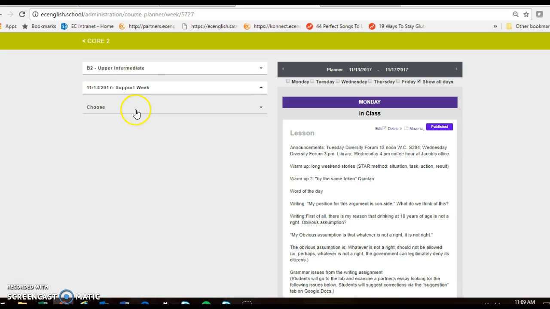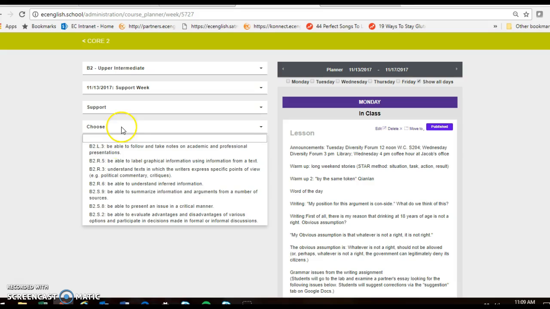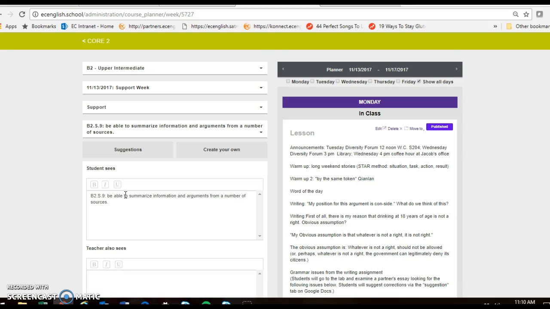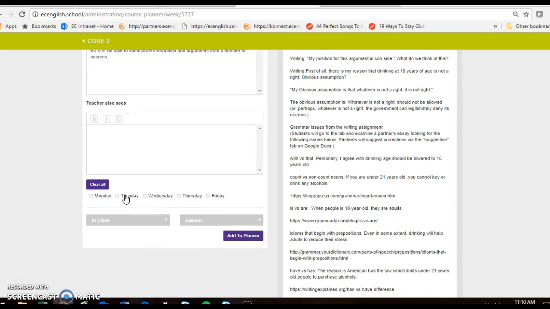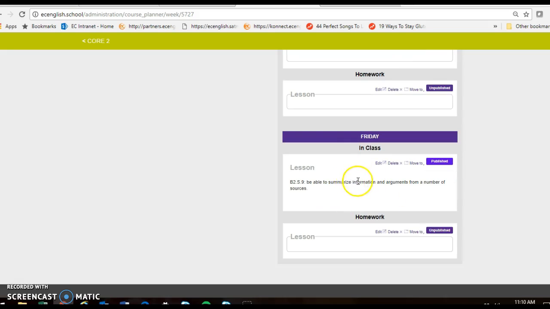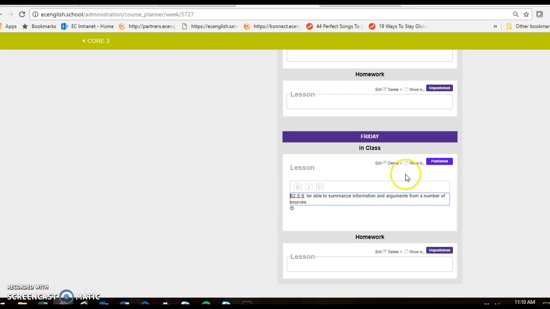So for Friday in class, we have to scroll up here. What you have to do is just choose something. One of these level descriptors, even if it's not a level descriptor that matches with our course maps or our books, we're just going to click on it. And we're going to put it, oops, sorry, scrolled too fast, on Friday, either in class or out of class. I think I was looking at in class. And I'm going to add it to the planner. Once I do that, it should show up here on Friday, which it did. Now that I have something in Friday, now I can edit it.